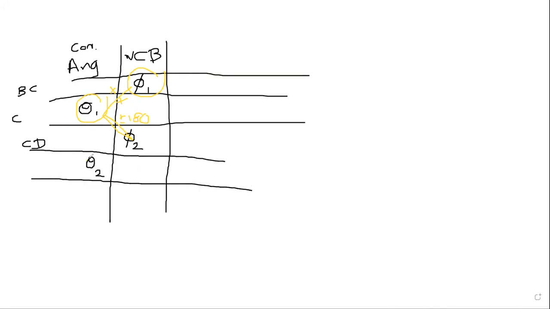Then you can do the same calculation. Phi 2 is the known one. You can assume this as phi 1, this as theta 1. Then you can calculate the next. Likewise, you can proceed up to any number of stations, right? What you have to do is add this one plus this one, the next bearing, the next internal angle, and make plus or minus 180.